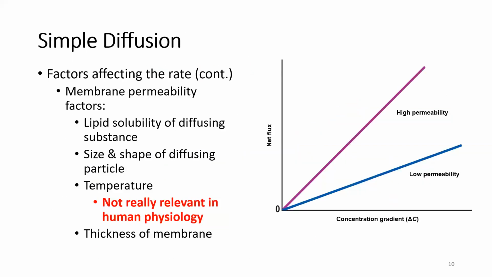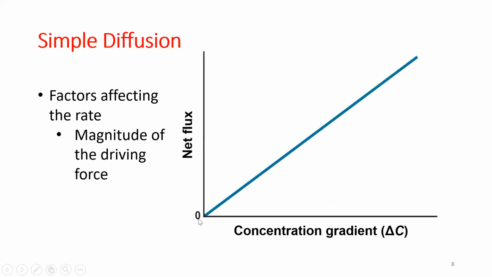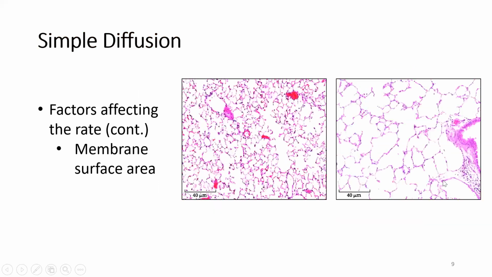and just remind ourselves here, the graph for simple diffusion is a completely linear curve. It is directly proportional. So as big as the concentration gradient will get, that's as fast as particles will move. That's the amount of net flux that we're going to see as far as that movement. But when we look at the graph here for facilitated diffusion, this curve eventually flattens out.